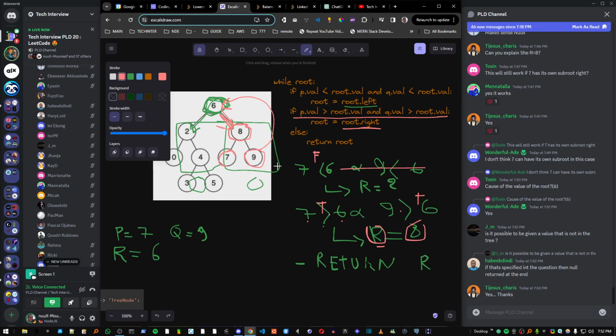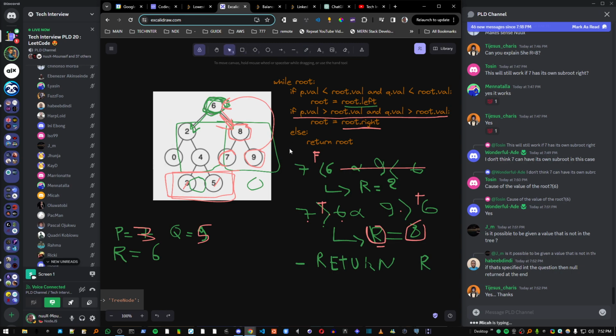So how is that gonna be? How can we do a value that's not in the tree? Let's do it. Let's remove maybe this 3 and 5. Yeah, let's remove 3 and 5. Let's say they are not here. And we're gonna do 3, 3, 5. Let's see what the logic is gonna give us.